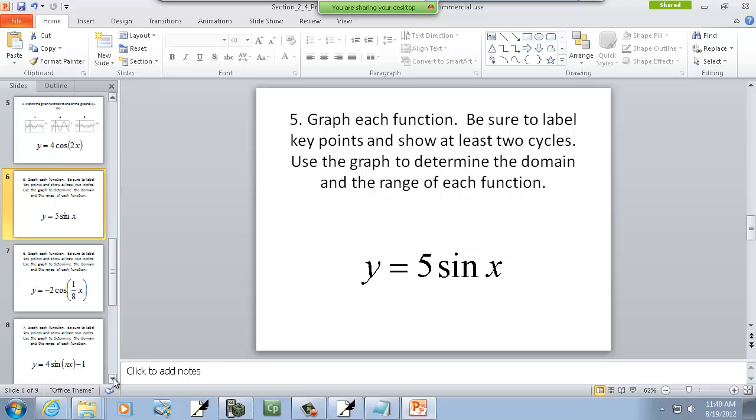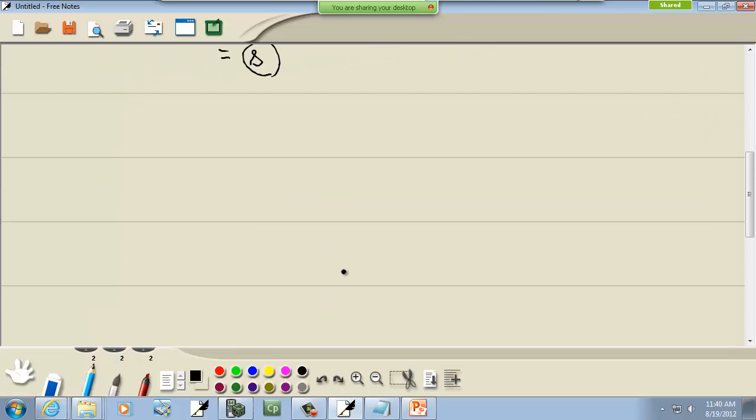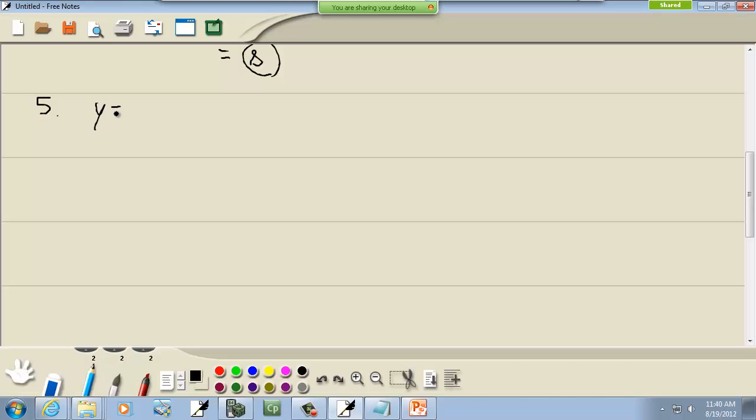Let's take a look at graphing one of these. Okay, so we got y is equal to 5 sine x. And as weird as it sounds, amplitude isn't as important in these first problems. They get much more important when we're talking about shifts. But it kind of handles itself. The period is an important one. But let's go ahead and find the amplitude anyway.